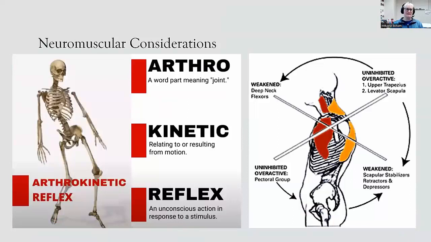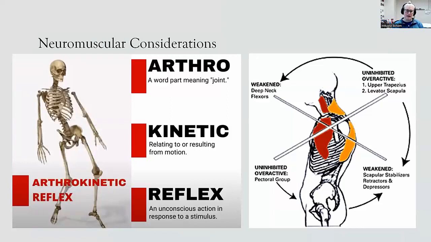Some other neuromuscular considerations. Enhanced dynamic postural control can happen with a strong, stable core. Anytime we have a kinetic chain imbalance, we get deficient neuromuscular control. For example, the impact of low back pain on neuromuscular control. Also, after a joint or ligament injury, we may have neuromuscular deficits.